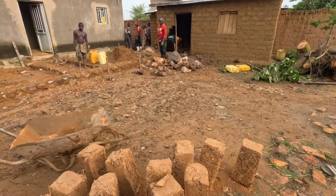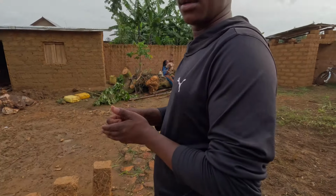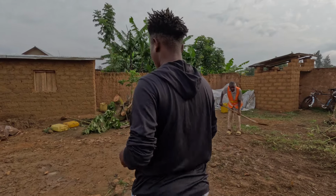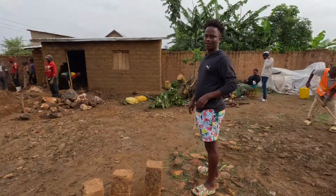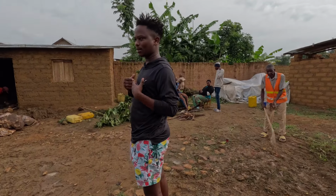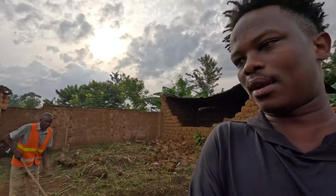So these are the bricks we have so far. How many bricks is he bringing? 4,500 bricks. One, two, three, four, five, six, seven, eight. Okay, we have like 15 here, because they start bringing them. Wow. That's a full-time job. I think they'll be doing this all day long.